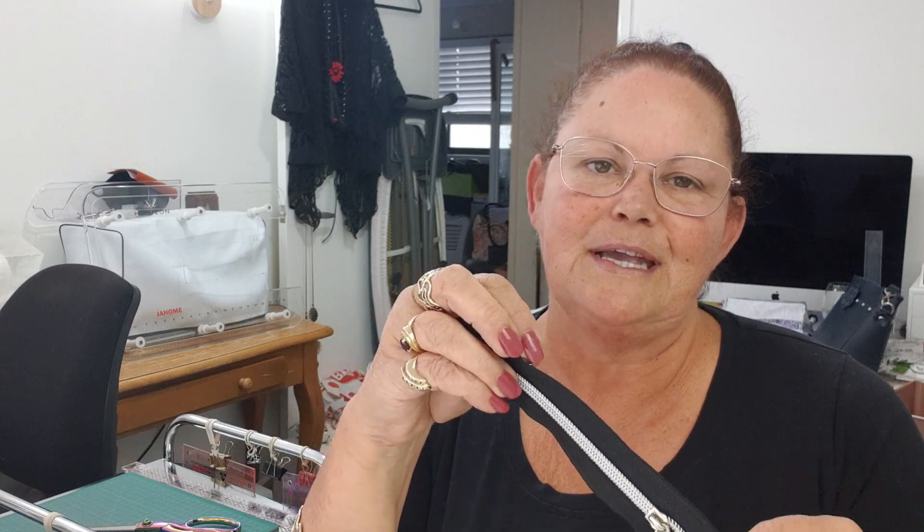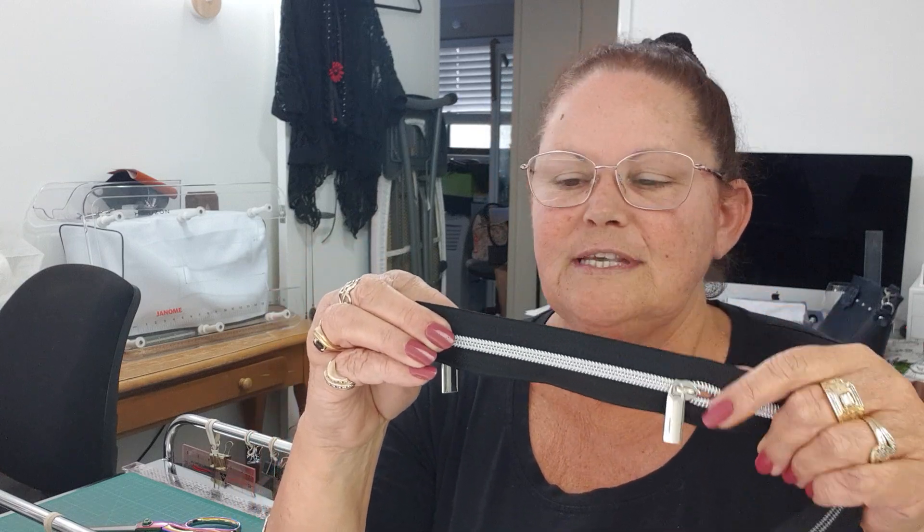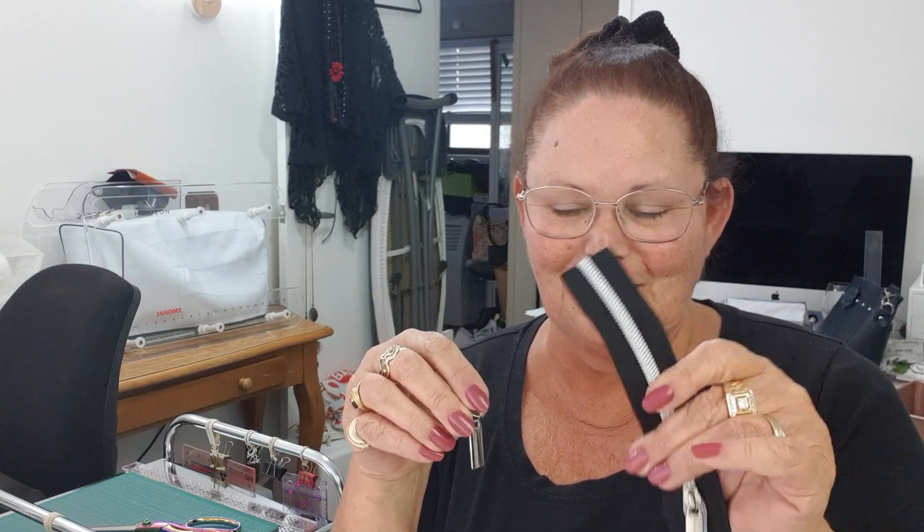Hello, it's Chris! I thought I'd come on and do a little quick tip. I'm working on a project at the moment, one of the bags that I'm making, and I'm at the stage of preparing one of the zippers. I thought I'd share a couple of techniques that I use for installing zipper pulls, so if you do struggle with getting these little babies on, I'll share a couple of my tips that you might like to try.